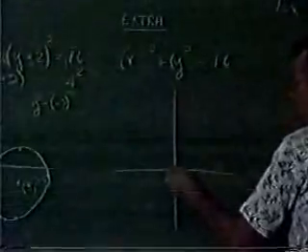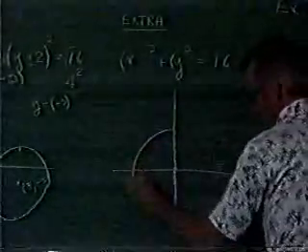Let's look at an extra problem that's not in your notes. What happens if we have x squared plus y squared is equal to 16? Well, what this really is, is (x minus 0) squared and (y minus 0) squared, which is simply saying that if you don't have that in there, then the center is the origin and the radius is 4. So we'll come out here 4 and around 4, and we have the circle whose center is 0, 0, and whose radius is 4.